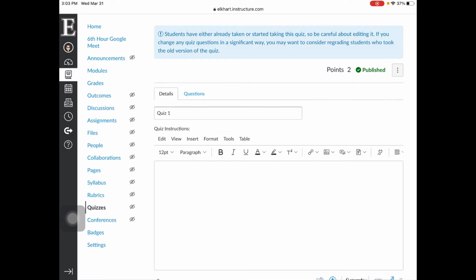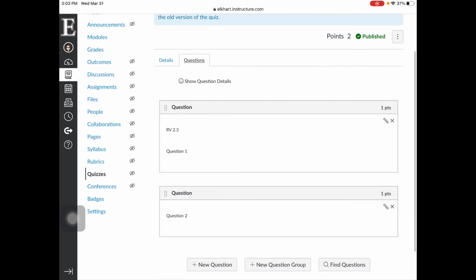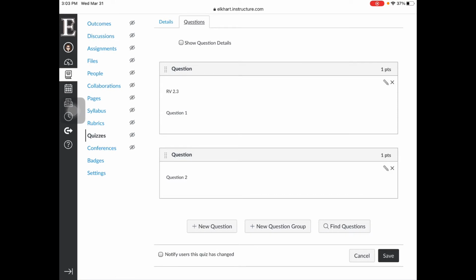Now, unfortunately, this doesn't add the rubric to a specific question. So what you can do instead is, if you're doing standard-based grading, you can always put the standard with the question. Or you can indicate in the question that this will be graded with the rubric, so the students know which question the rubric goes with.